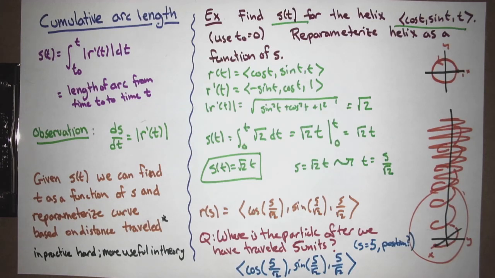All right, so that's cumulative arc length. Let's see, where are we at? We have a few minutes left. Oh, a few quick questions, I see. Yes? Do you want to write that as a vector or a point? It's asking the position after 5 units. I would say that in our class, we would be happy with either one. That's a good question. Given our conventions, because we started with writing things as a vector, I would say you would be fine leaving it as a vector. Other questions?